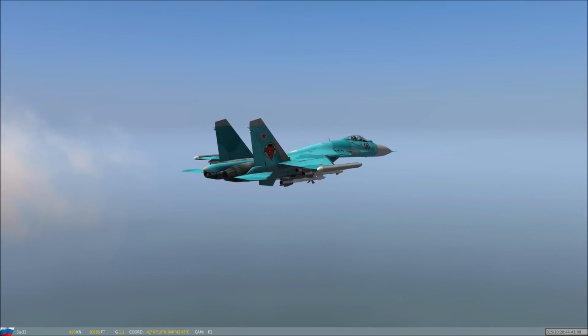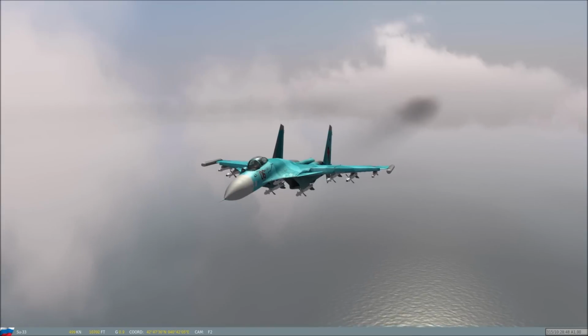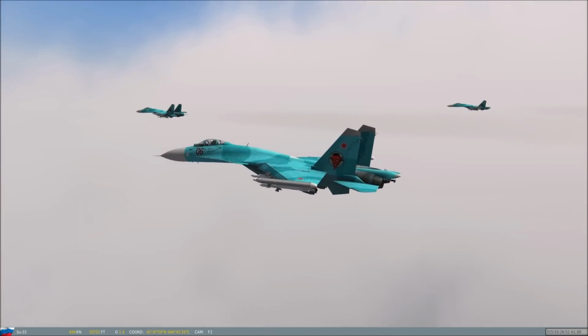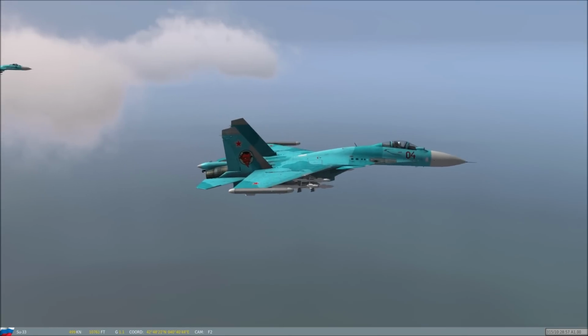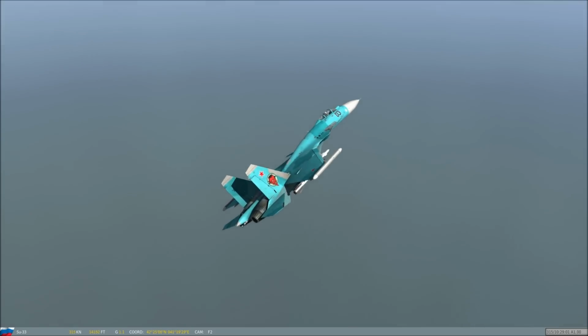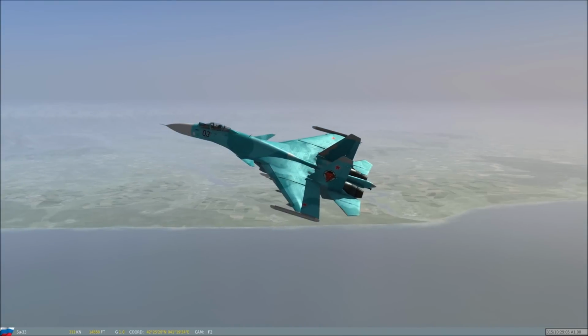AWACS, tanker. Okay, there's six. Where in the hell are you guys? Did you guys, like, abandon us or something? Sons of bitches, I think you did. Hmm. 6, 5, 4. Well, you know what? I'm not going to worry about it because you guys are the nuggets in this group, so I'd rather you be safe than be dead.